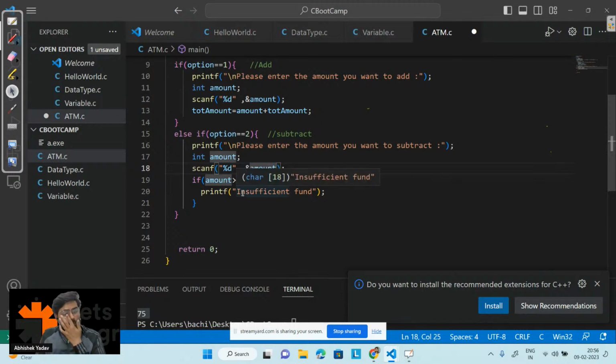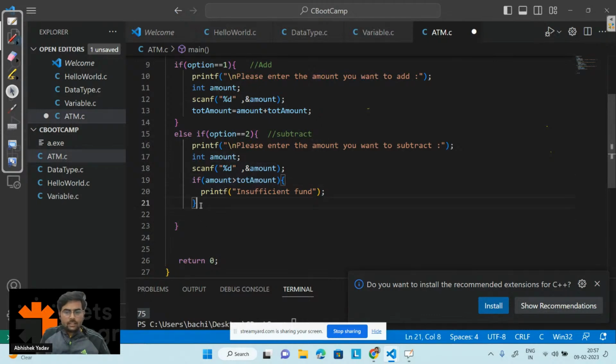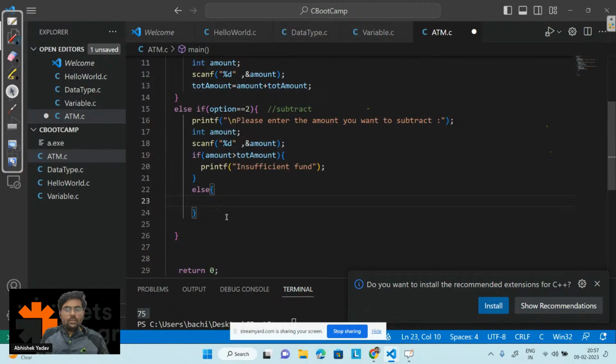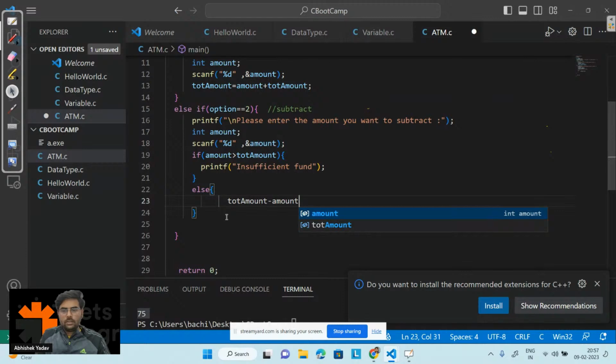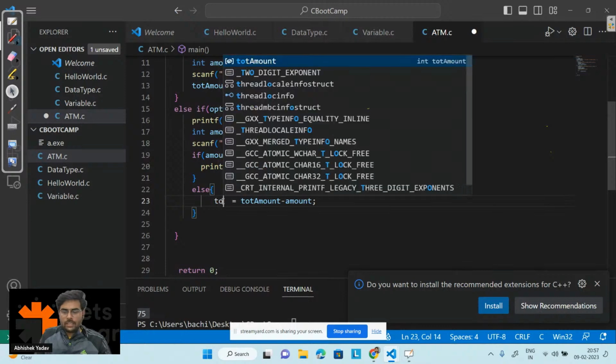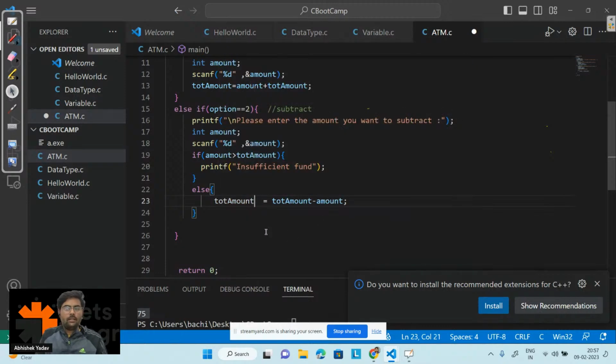After that, at line number 19, I am writing that if the amount you have entered is greater than the total amount, then in the account you have insufficient fund, and if this condition is false, that means there is enough amount. What you can do is subtract the amount, that is total amount minus amount. And whatever result you get, you have to store again in the total amount here, right everyone?